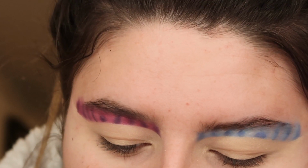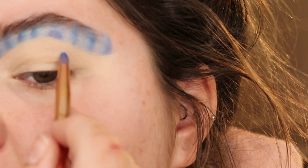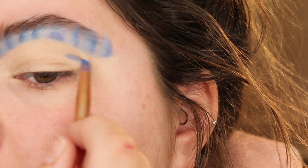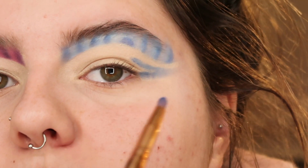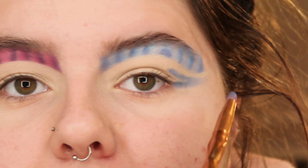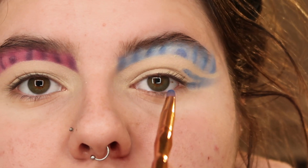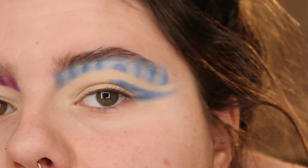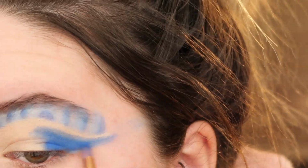We're going in with the shade Iconic, that dark blue shade, and just starting to map out the cut crease. Again, with the edge, you don't have to be super precise because we are going to clean it up once again. For this, I'm doing it a little bit lower because I am going to connect it to my lower lash line, so it'll have that smoked out look. I'm just going to start filling in the outside of the wing.